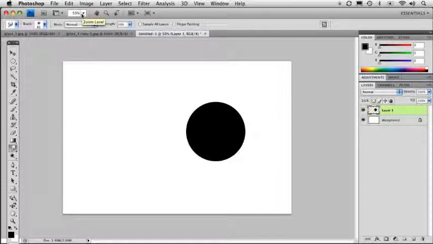Here are your percentages for your zoom. So if you're not using the zoom tool, you can actually input a percentage and it will display your document accordingly. You can quickly access the hand tool, and it's the same hand tool as in the toolbar down here, just a quick way of getting to it. Now, here's a new feature that I didn't show in the last lesson, but I just wanted to touch on it here. It's the canvas rotation tool.